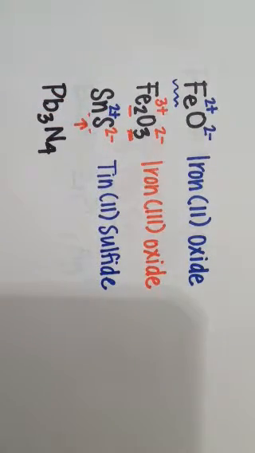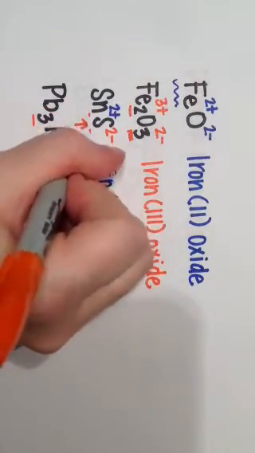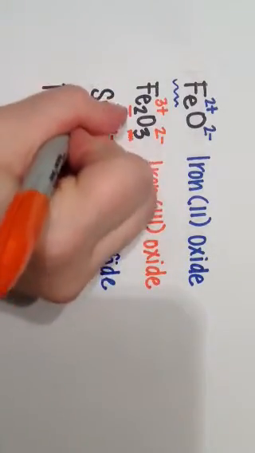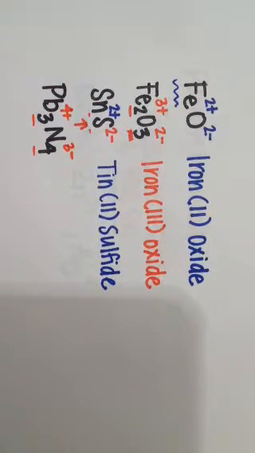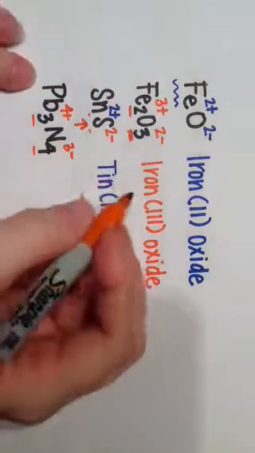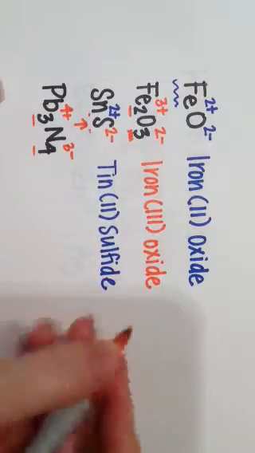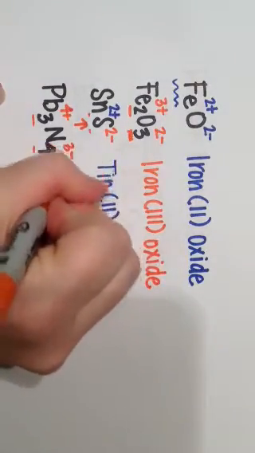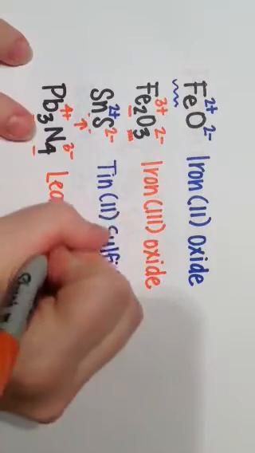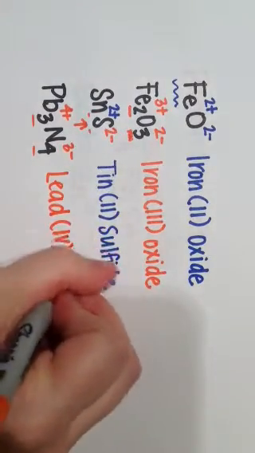All right, let's say we had Pb3N4. So Pb is lead, again one that requires a Roman numeral. So we look, do we have subscripts? Yes, we do. So all we have to do is switch them back. So 3 belongs to nitrogen, whereas 4 belongs to lead. And therefore, our written out words here would be lead(IV) nitride.